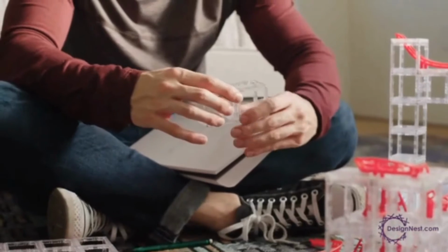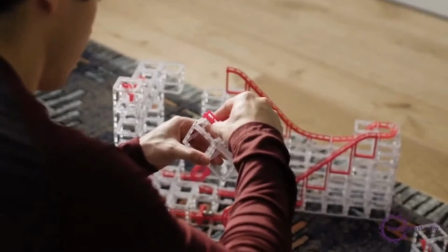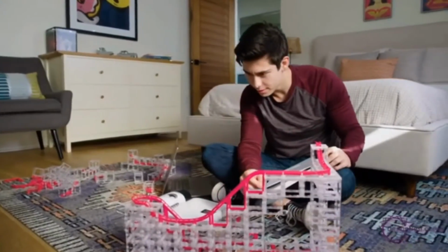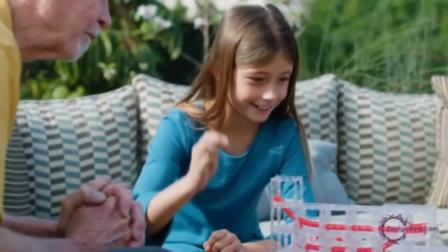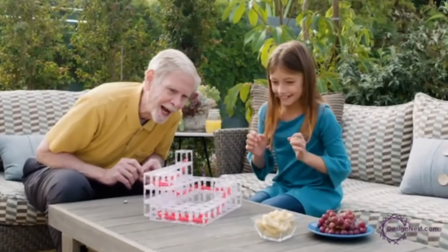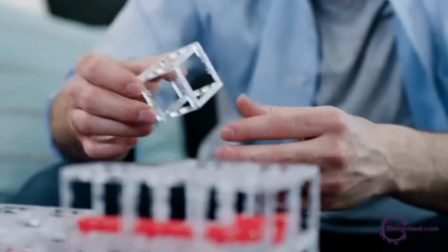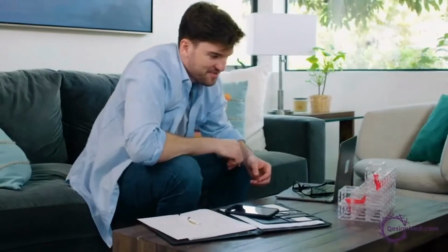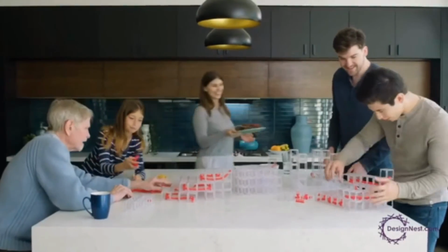Magnet cubes aren't just ordinary building blocks. They build faster, larger, and more easily than any other building system, allowing you to create marvelous designs effortlessly. This dynamic toy is fun for everyone. It challenges children to be creative problem solvers and keeps adults limber and sharp. If you're staring at a screen all day, magnet cubes are for you. Take breaks or relieve stress by playing with these pleasing structures and their relaxing kinetic movements.